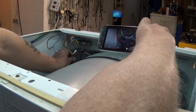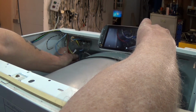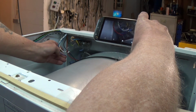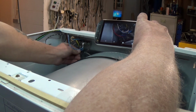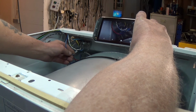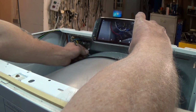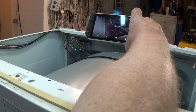So the black goes on that terminal, then we have the red that goes on the next, the inner part of the drum, the earth has got to be connected, and now we have the 3 wires that go to the top. So we have black and white goes on its own, brown and white, sorry, and then we have the blue goes to the blue, which is the neutral, and then we have a jumper wire which the 2 blacks go together. Make sure they're all tucked in nicely, and that's redone.